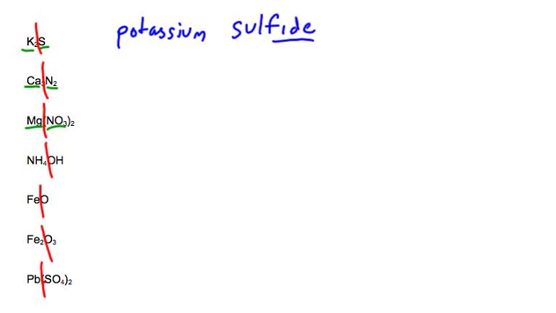Here, you may ask, what about the two potassiums? Why don't I say dipotassium or potassium 2 or something? It's not necessary. One way to test whether you've done this right is to cover up the original formula and ask, can I get the formula from this name? If you remember what we did before, potassium is +1, sulfur is -2. I can get the original formula back. I don't need to say dipotassium or anything like that because the charges will tell me the actual formula. So don't ever put prefixes in ionic names.